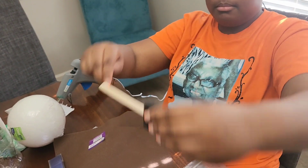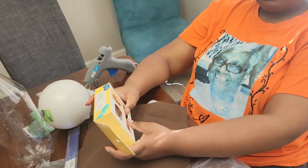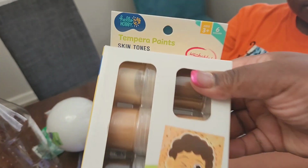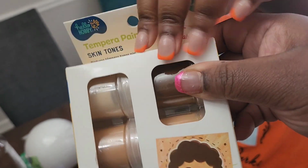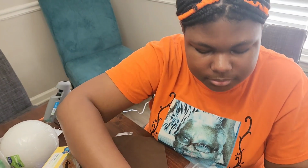I'm going to let y'all show her on your phone. You got your phone, right? Yeah, to see what picture we're going to use. Which, I'm going to take this back because I'm not sure if it's going to stick. I'll use it when I paint my thing. Okay, well, we'll keep it because I bought another brown paint.